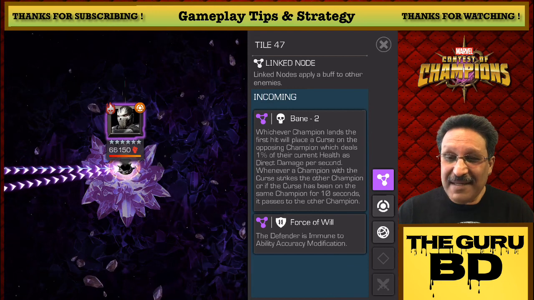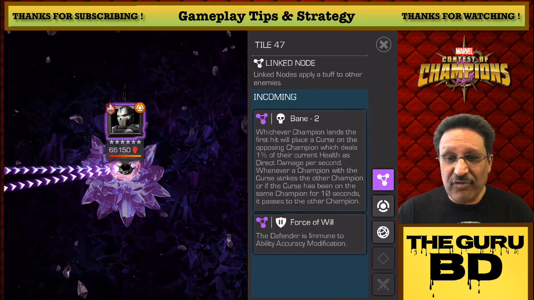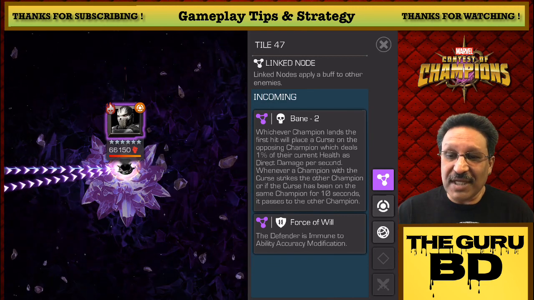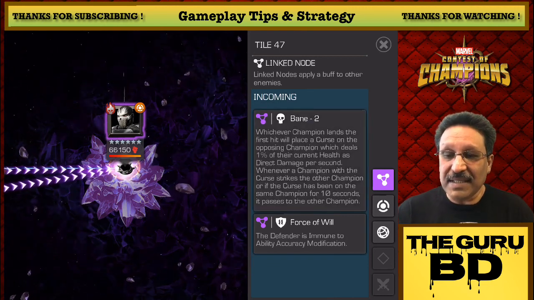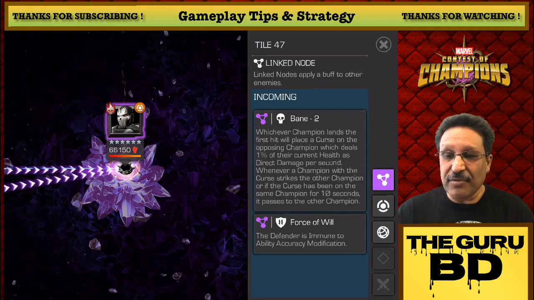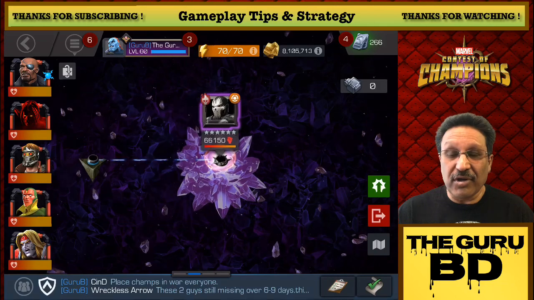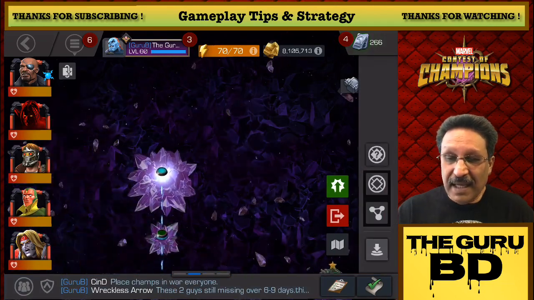And then you have Bane, which hopefully we removed because of the part we took. Whichever champion lands the first hit places a curse on the opposing champion, and we didn't have to deal with that because of the part we took. We're going to remove that node. Anyway, let's take a look.